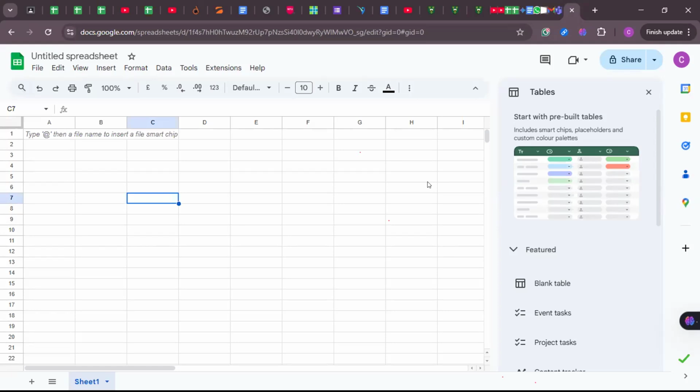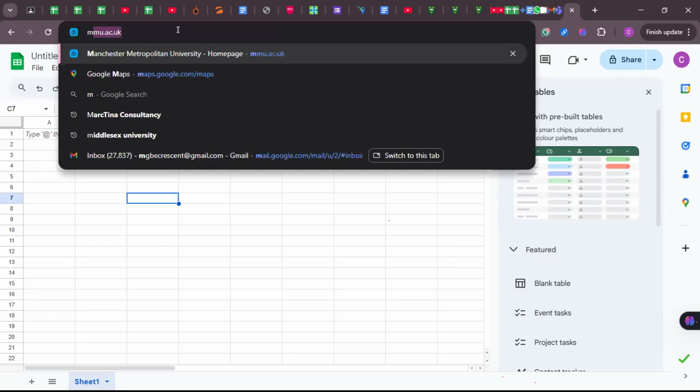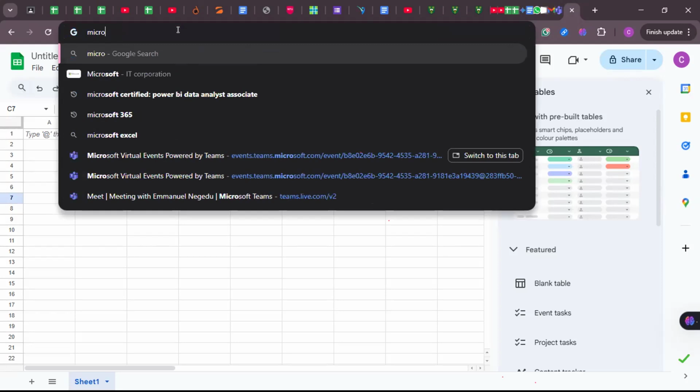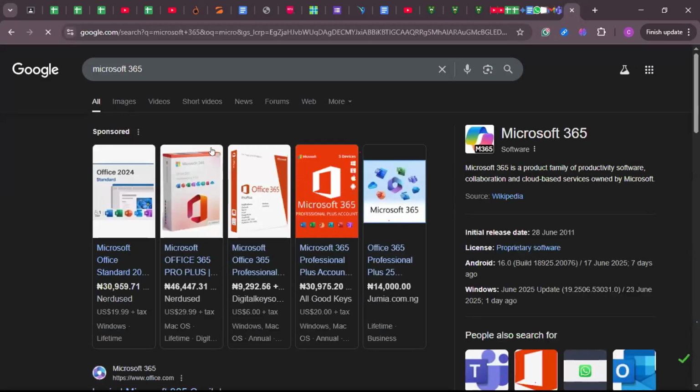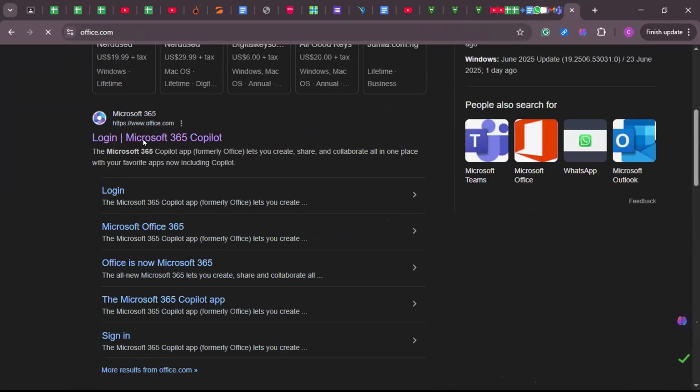So also, if you don't have Excel in your system, Excel 2021 or even 2024, you can just use Microsoft 365. Just come here. It's still the same thing as Excel. So you can use this Microsoft Excel online. It is called Microsoft 365, sorry. So if you come here, just click on this one. It's going to require you to create an account anyway, but you can log in with your Google account. It's still the same thing. It's going to work.